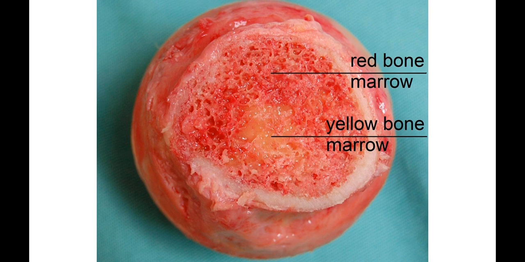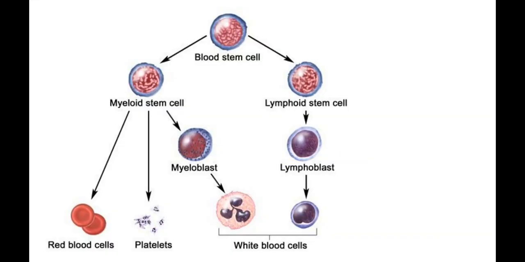So this is how it looks. We have red bone marrow, which is the place where all these blood stem cells are located. And in time, this red marrow is getting replaced by fat. It is just yellow fat. They call it yellow bone marrow, but it's nothing but adipose tissue. And these blood stem cells can differentiate into different kinds of cells, like red blood cells, platelets, and white blood cells. You see how they develop.